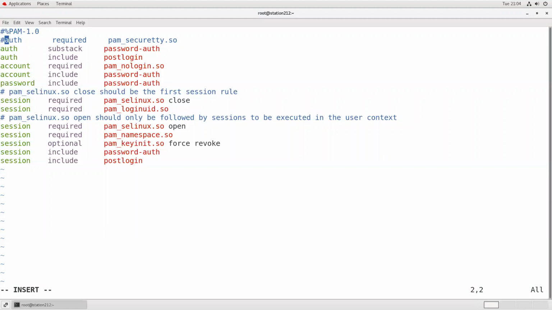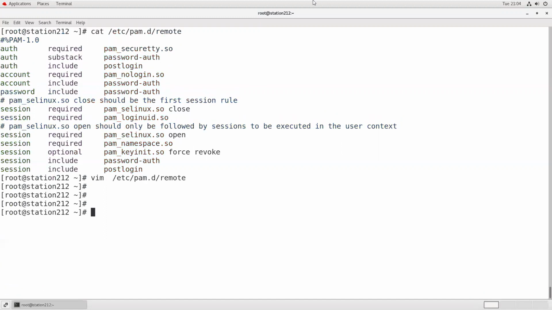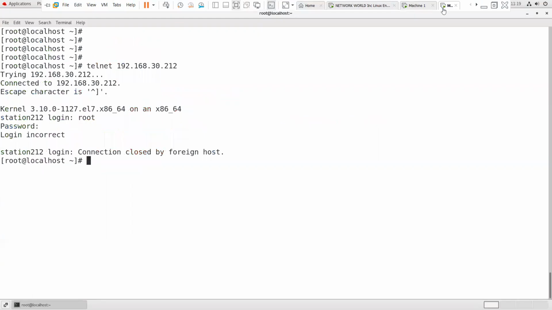But whenever you put the hash mark, or comment this line, then the policy is not recommended or not compulsory for the root. Then next, let's go on as root.